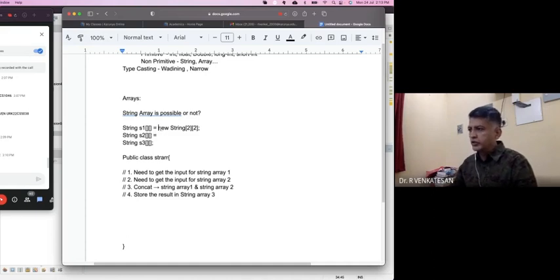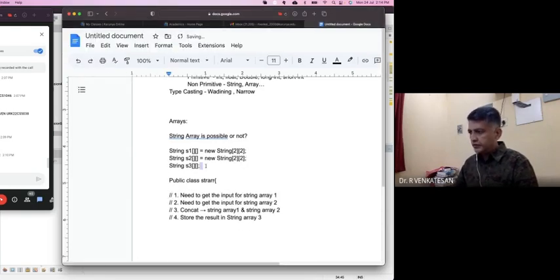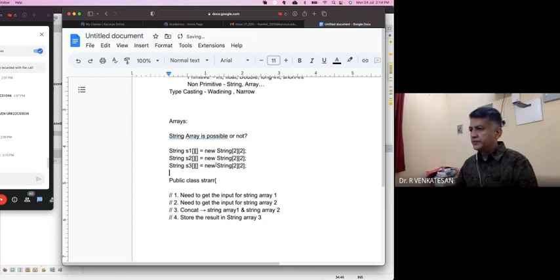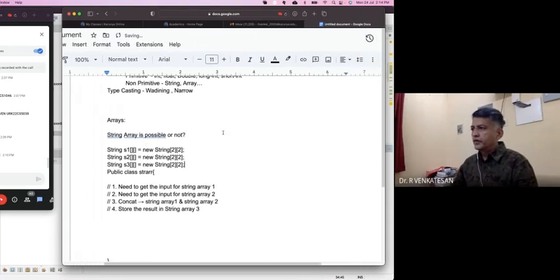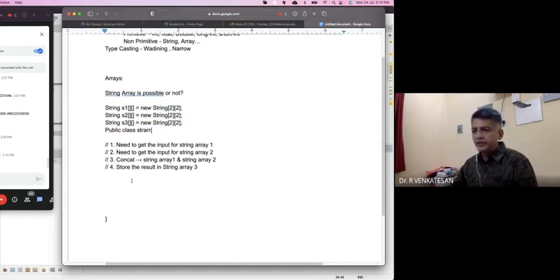Okay, the same I'm going to do, because I'm going to get the value for both the arrays. Fine. So here I have declared and defined also. I have given the value. What is the size of the array also I have given. Right.